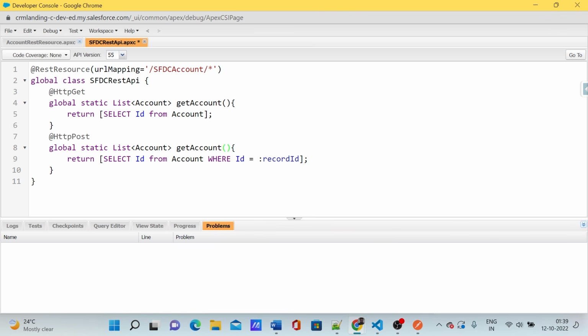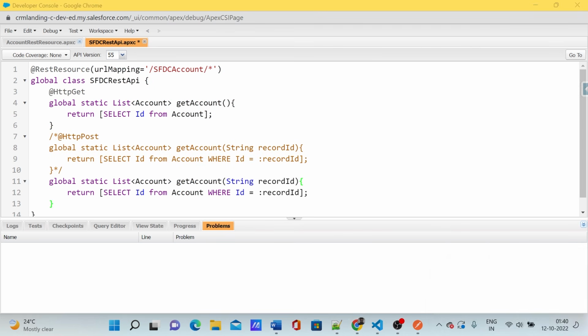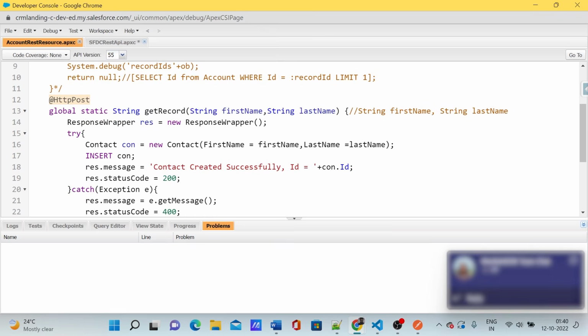So let me keep this one as it is, and let me clone this method. For that we have one option actually.